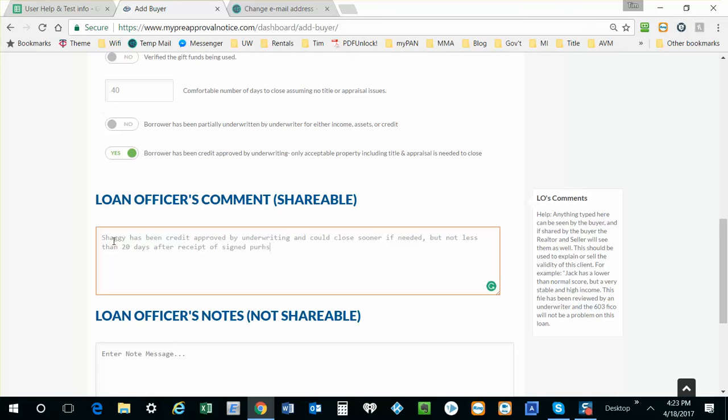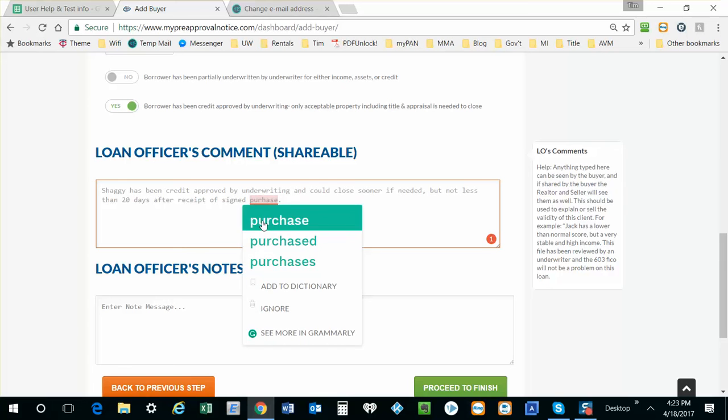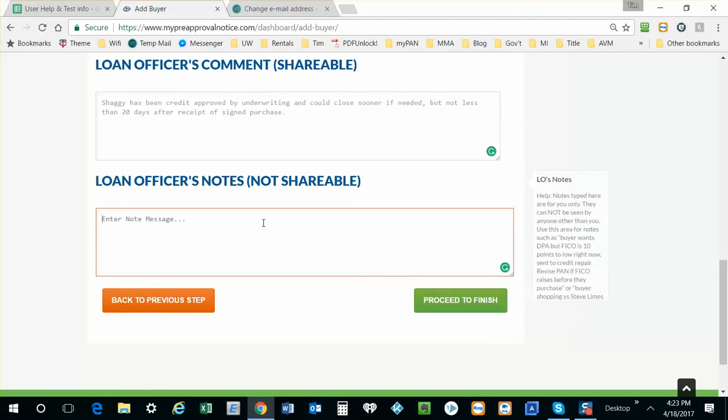You can write whatever you want. I'm just giving you an example of what you could potentially put, right? You could also talk about how great of a borrower he is or whatever else. That's a public shareable field.